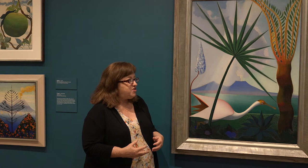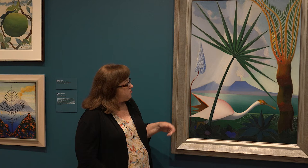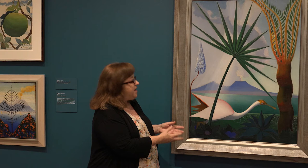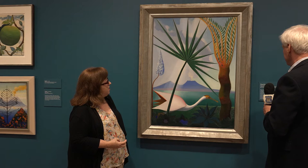So this is a perfect painting representing the Italian landscape, stylized, or I would say modernized in a sense. And so you see these wonderful elements like the palm tree, one open and one closed. And obviously it's transformed from what it would look like in nature to something that is more of a fantasy of the landscape. He often included swans and birds, and so you see this peculiar but fascinating combination of all of these elements that wouldn't exist necessarily in nature, in the real world, but certainly in Stella's world, it did.